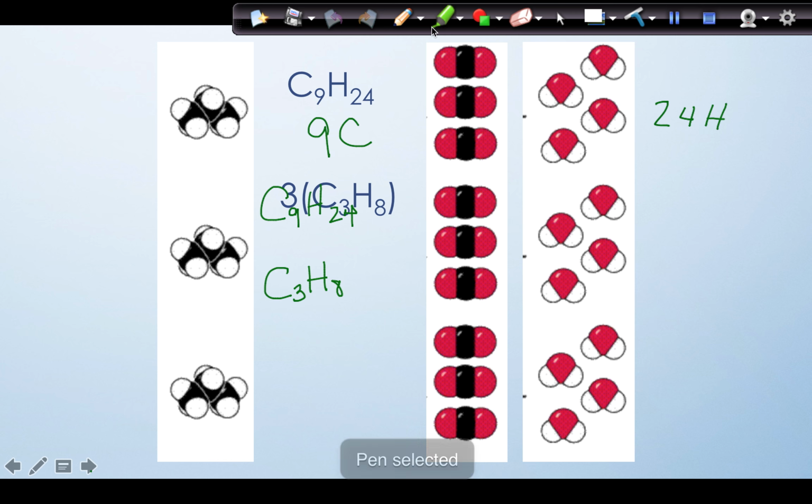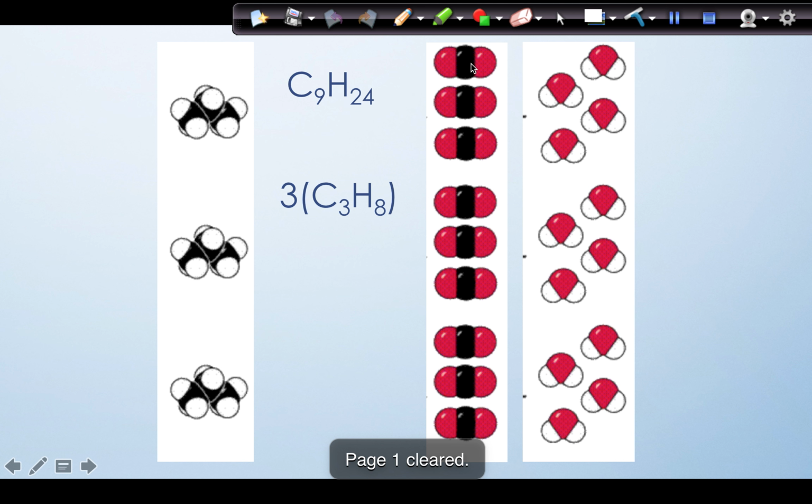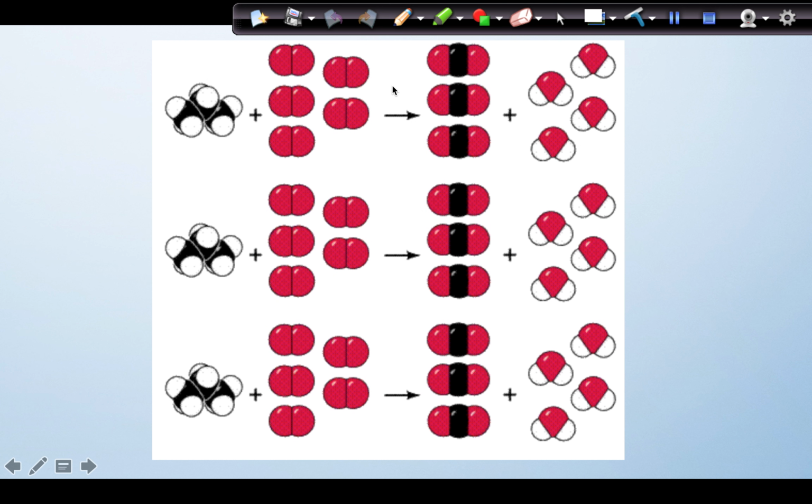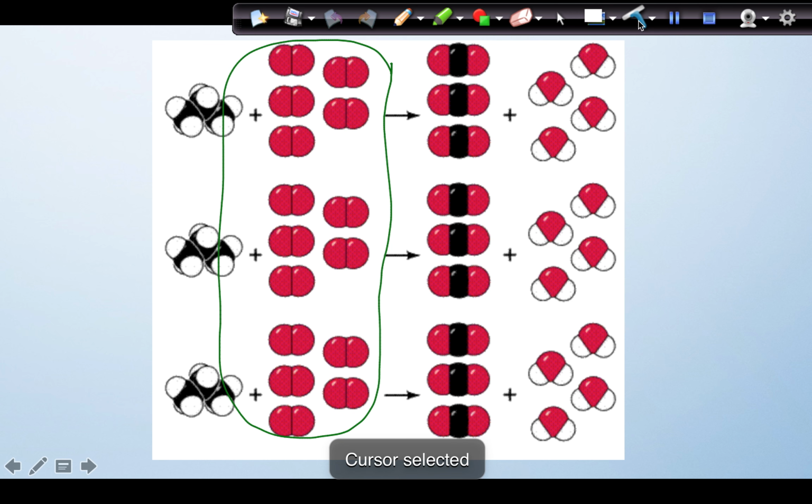So when we started, we're working backwards with combustion. We are analyzing the amount of carbon dioxide and water to think backwards to the amount of carbon and hydrogen in the original hydrocarbon. And if I count this up, 1, 2, 3, C3, 1, 2, 3, 4, 5, 6, 7, 8, H8 was the original reactant. So the original picture that I cut up for this illustration looks like this. Now the oxygen is usually given in excess, so we don't use it as part of our math determination.